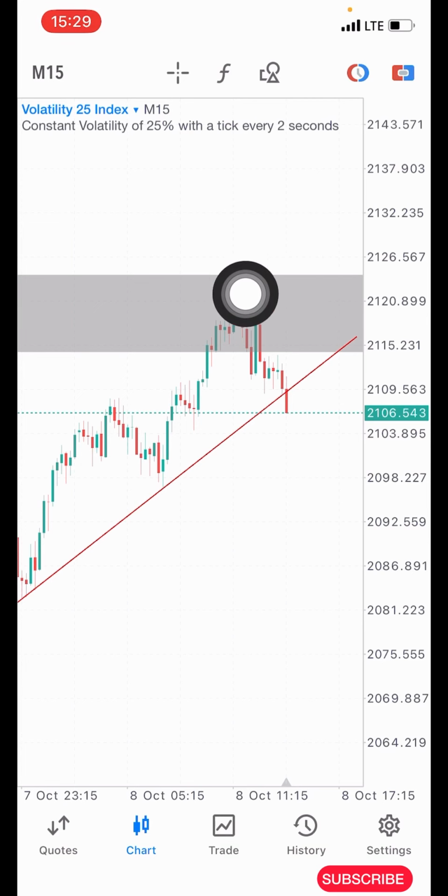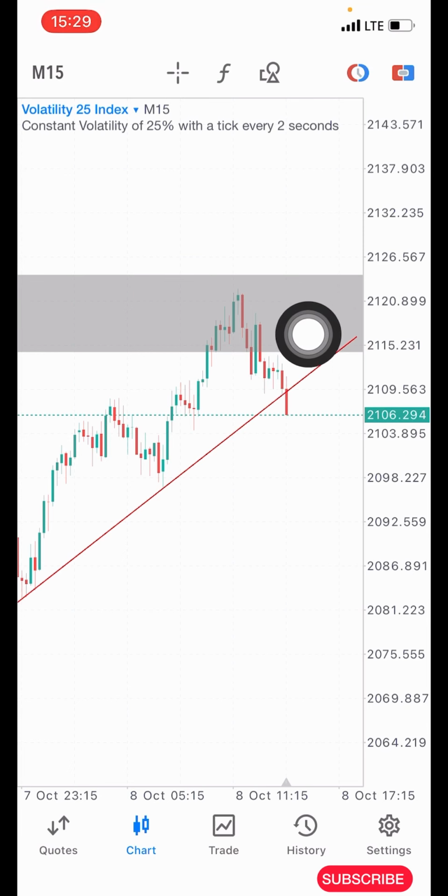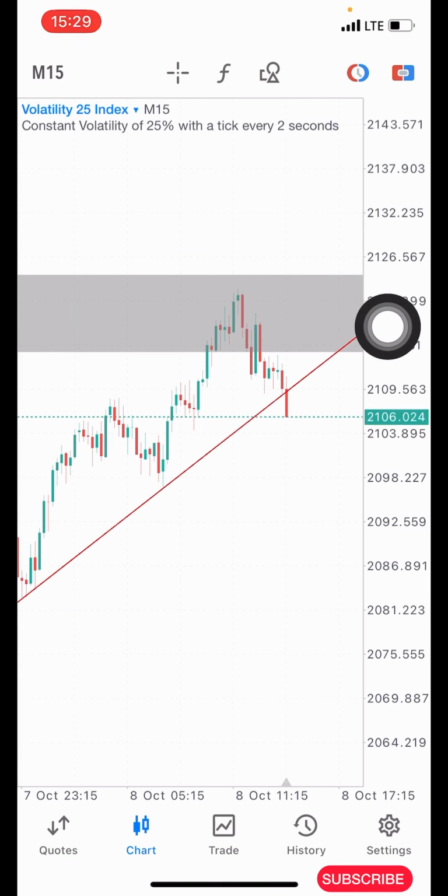either above the zone, but if I put it above the zone, it's going to be too much of a risk for me. So I'll look for an area here, either above this structure, okay? I'll place it there, and if it goes against me, I will still go in for another trade again. All right, so that's my plan.